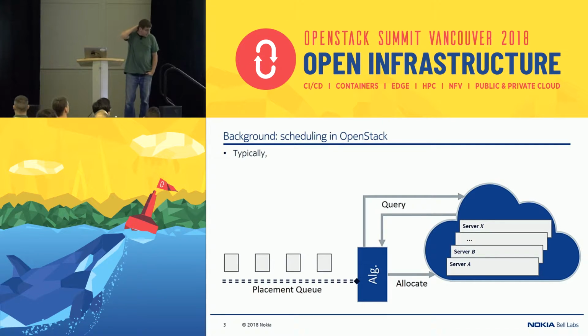I should say that in this talk, I'll refer mainly to OpenStack, but this is also valid for any cloud provisioning system. So essentially, we have requests on the left-hand side that keep arriving. And on the right-hand side, there is a set of compute servers, whatever you call them. And there is a central algorithm that needs to accommodate the placement requests that keep arriving to the system. This is essentially how things work in cloud systems.